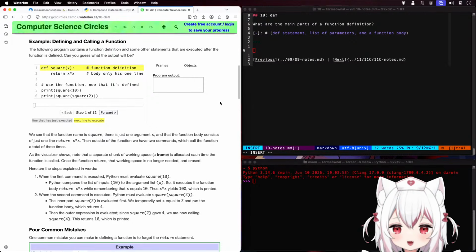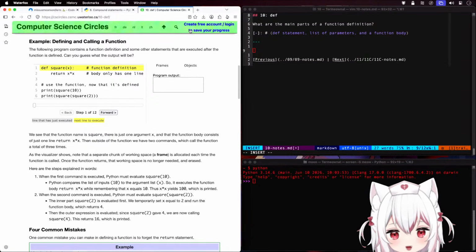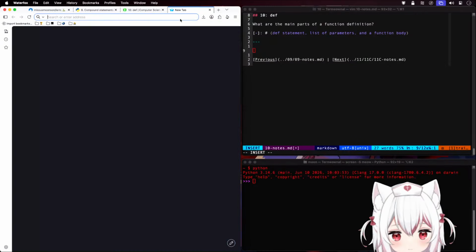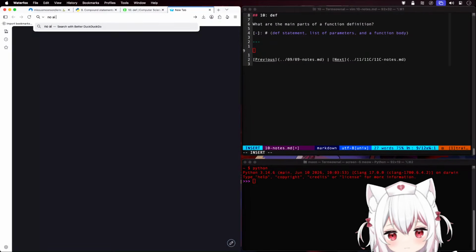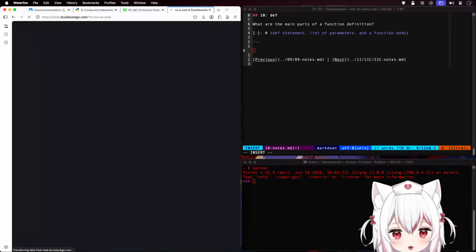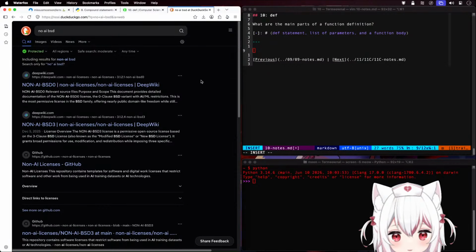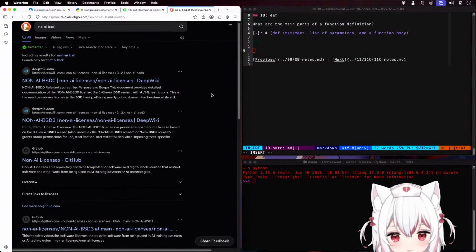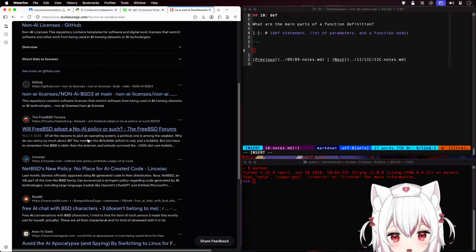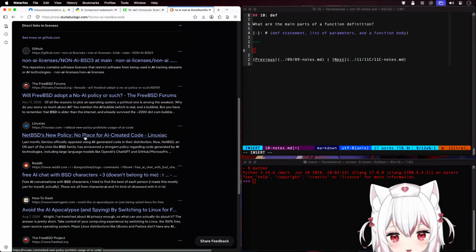Which was the one that made its anti-LLM stance? FreeBSD adopted a no AI policy. Was it NetBSD? Maybe it was NetBSD. I don't really know the difference.